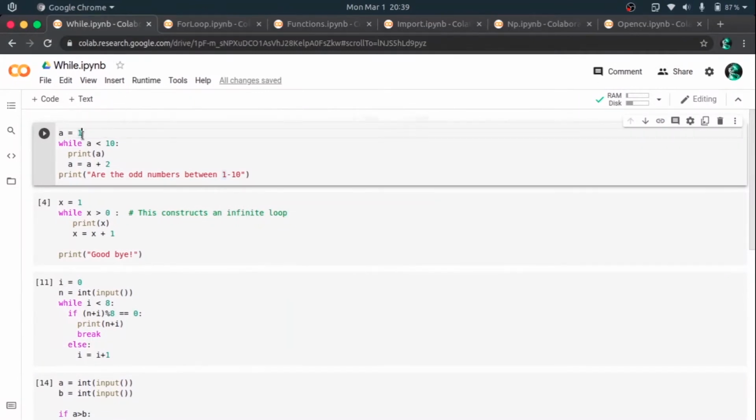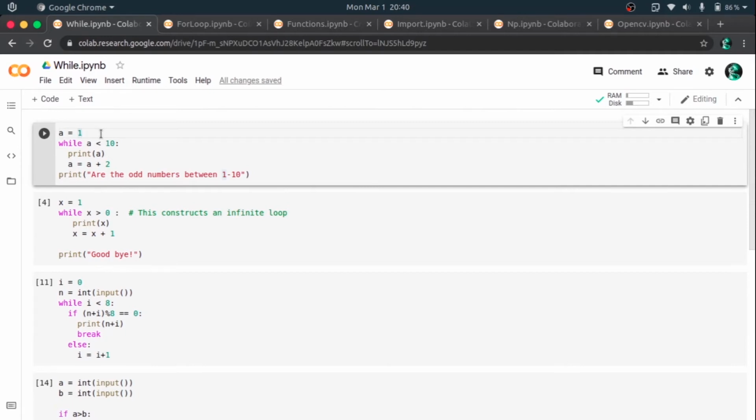For explaining the while loop, let's take an example. In this example, our objective is to print the odd numbers from 1 to 10. We start by initializing the variable a with the number 1, because the first odd number is 1 and the next odd number is 3, so to change 1 to 3, you have to add 2. The next odd number after 3 is 5, so we add 2 to get 5.